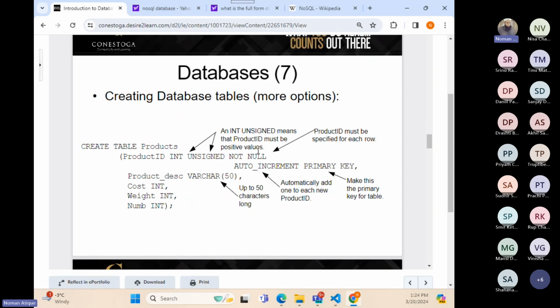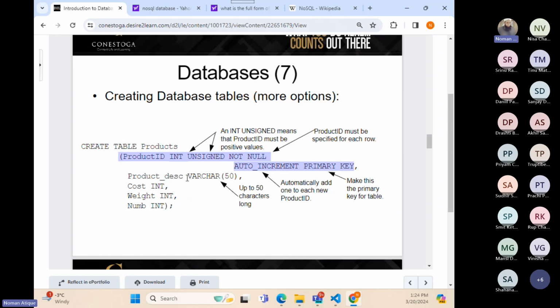So we are defining extra features, extra properties. It should be auto incremented as well. It should be primary key as well. Look at that. So product ID has so many features over here. And we are saying that it has to have these features. It is a positive number. It has to be not null. It will never be null. It would be an auto increment. Every new row will get a value for itself. And it will be the primary key as well.